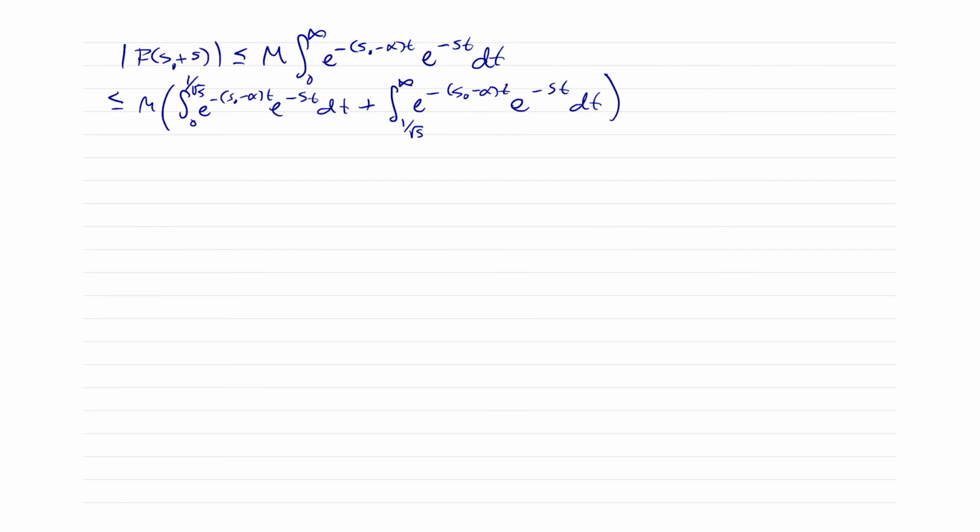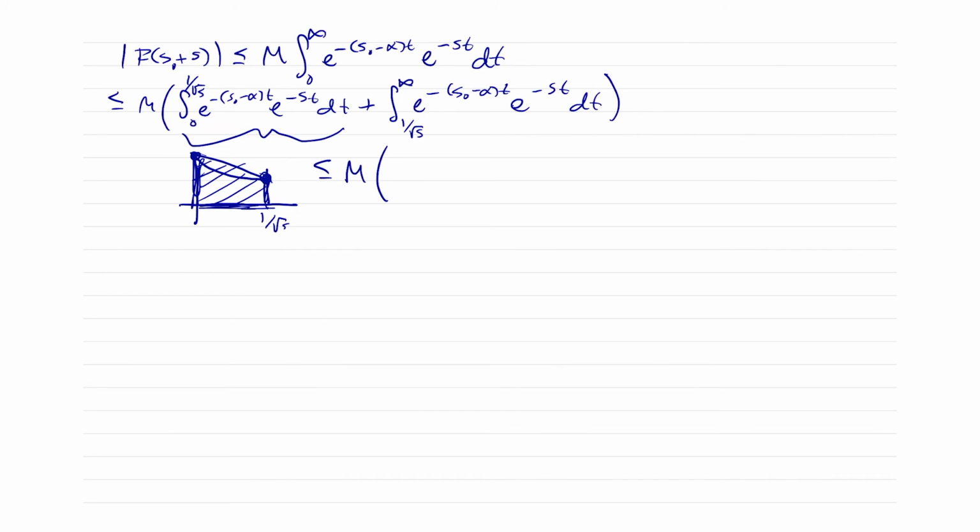We're going to look for ways to make things bigger, but keep them small enough that everything converges. So for instance, this piece here corresponded to that first bit of our integral. It's something that's going down like this, and we're stopping at 1 over square root of s. So if I pick these 2 endpoints here and here, then this piece is going to be bigger than the actual term here, so I can make another inequality. So I have m times, now if we want to find the area of a trapezoid, we take this height, we take this height, we take their average, and then we multiply it by the width, and that's what it gives you.